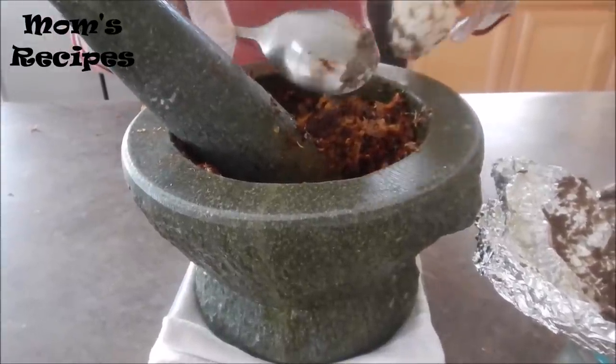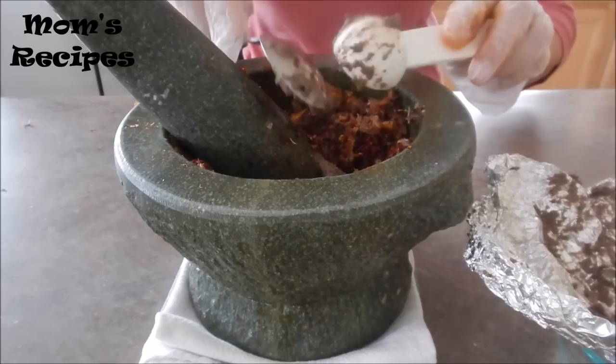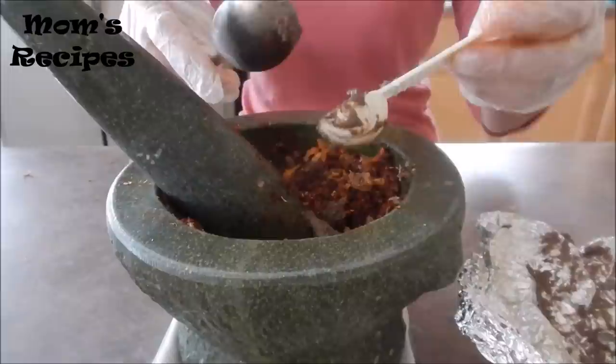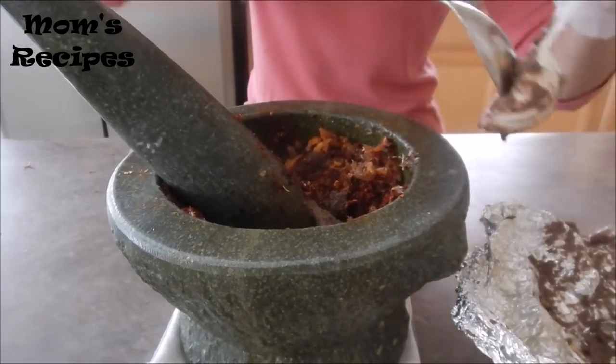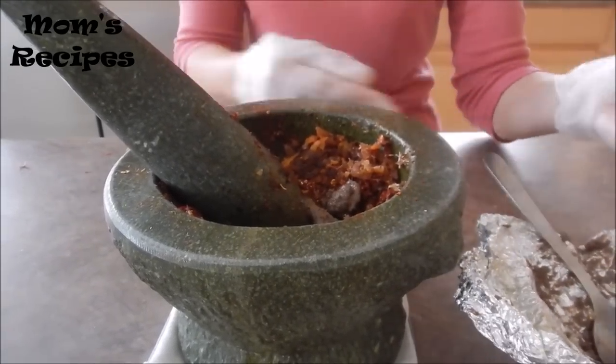For Kapeek Pow, it doesn't mean that you have to put a lot of kapeek.